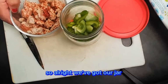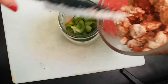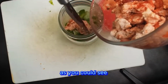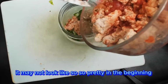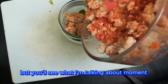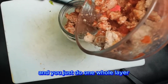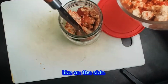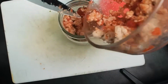So, all right, we've got our jar. We have to add our protein now. And I'm just gonna kind of do this slowly. As you can see, it may not look so pretty in the beginning, but you'll see what I'm talking about in a moment. And you just do one whole layer. And what I do is I like to put the chunks on the side, kind of making it like a straight line. And I'm going to show you in a second.